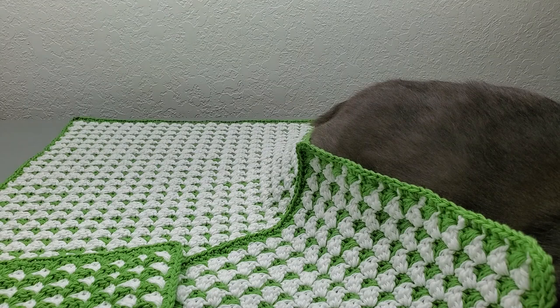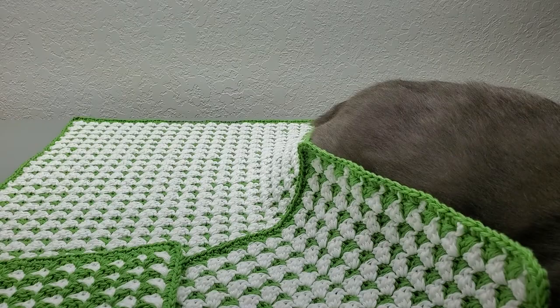Today's tutorial is matching wash rag and a dish towel set. So we have two wash rags and then we have our dish towel.